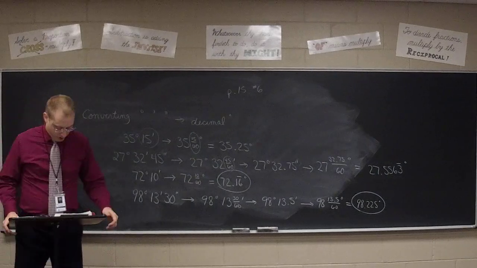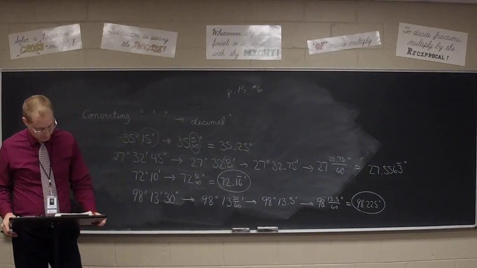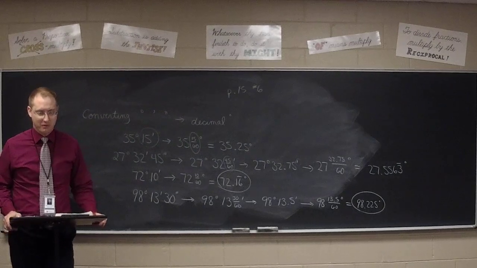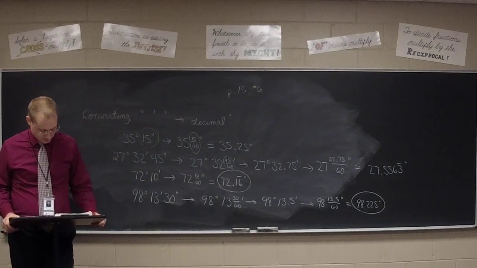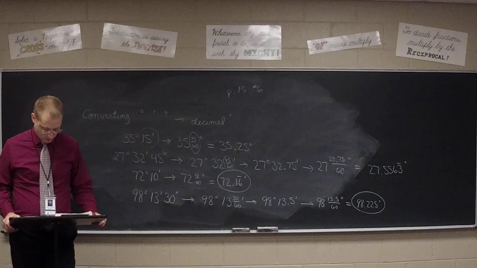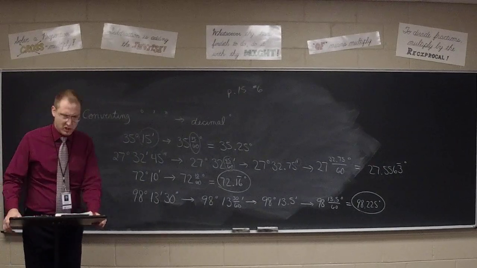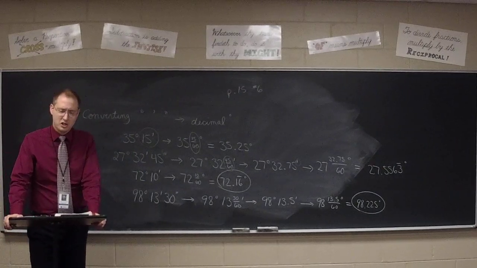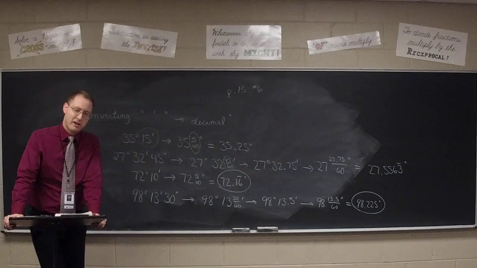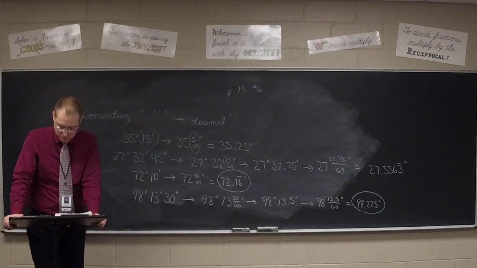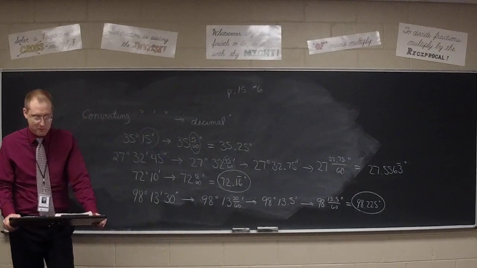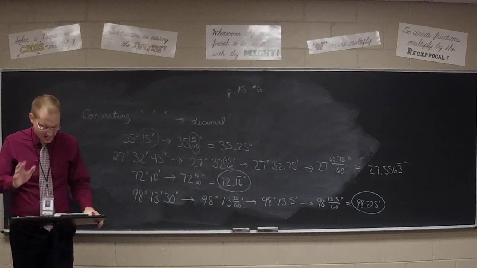Let's see what we got for our answers. Number 6, what'd you get for 50 degrees, 30 minutes? That was pretty straightforward. Kendall? 50.516. Oh, for 30 minutes? Should just put 30 over 60, which should come out to 0.5 evenly. So it should have just been 50.5 degrees. Wonder if you made that one harder than you should have. What about the next one, Kendall?